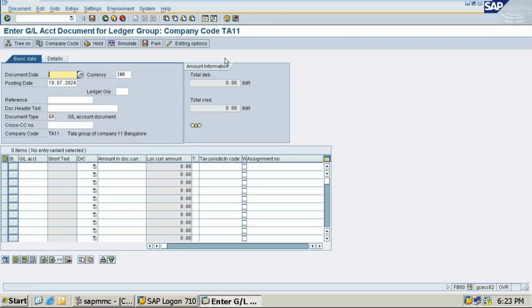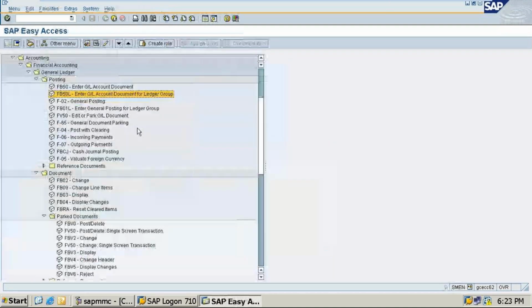There are no changes. Enter in both cases, not a problem. But GL posting means the screen will be different. But one more thing I want to tell you. Apart from these two, this is also different. So enter GL posting for ledger group.